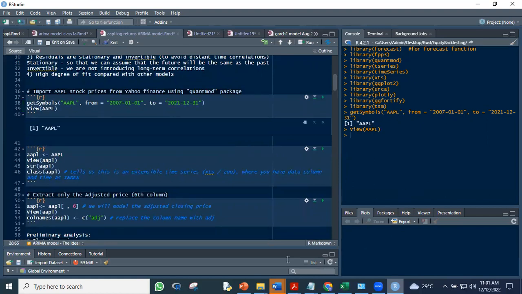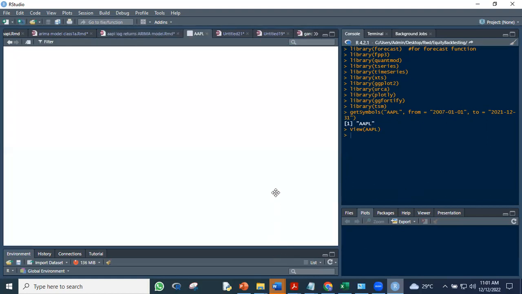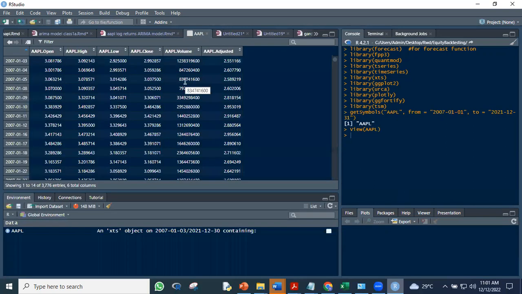We now have the Apple data, which we were able to download from Yahoo Finance using the quantmod package.